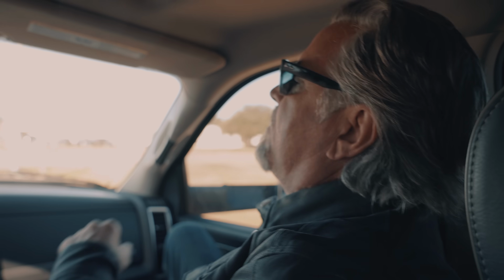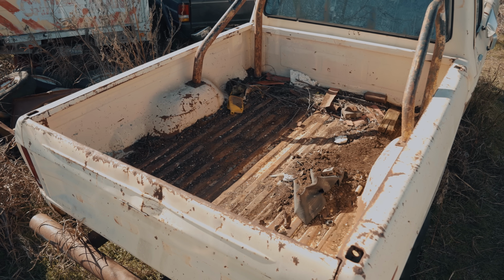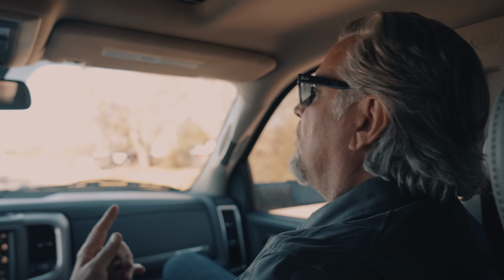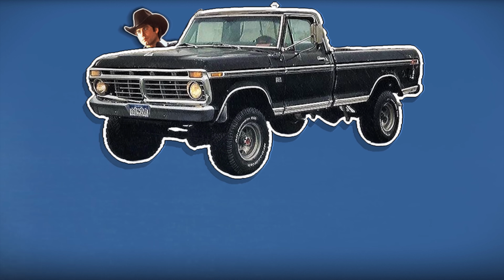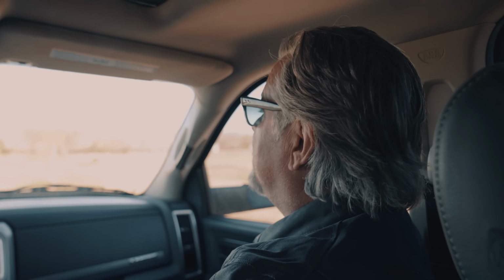So it's early Saturday morning, and I got a deal done yesterday afternoon on a 79 Ford F-150 short bed 4x4 that's been sitting in this field for a while. I'm paying a little bit more for it than I would want to, but the reason is because it's got a really good look, a good patina. If we get there and it's rust free, like the guy said, it's got one little tree dent on one side, but it's got a really sharp, kick-ass look. Think urban cowboy, Bubba and Sissy and whatever. But we'll see when we get there. I brought the cash. I got somebody to do the work. Let's see what happens.